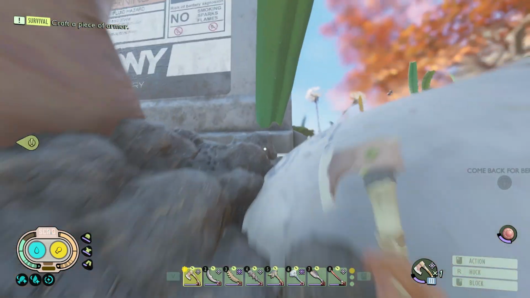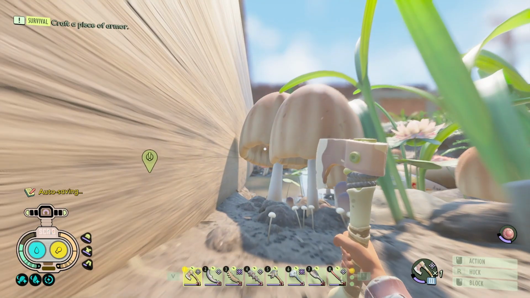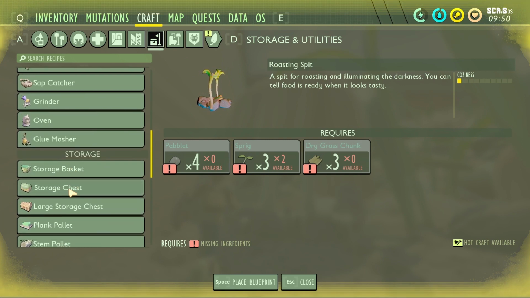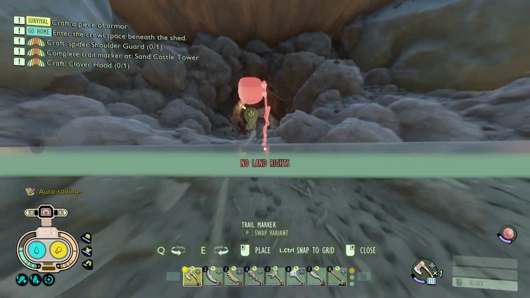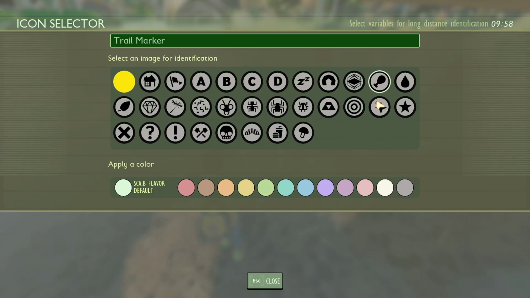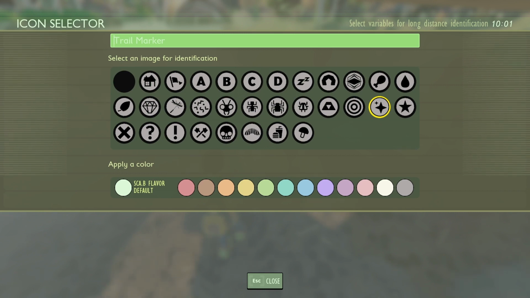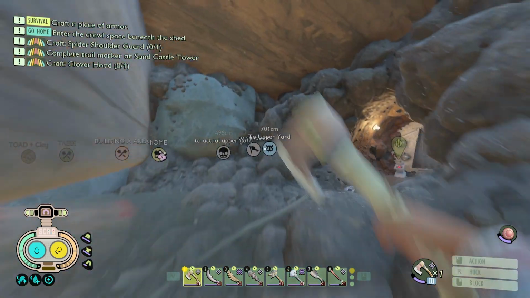Indeed, it's hot. Oh no. Don't lag. Point of death. Trail marker. No land rights. Yeah, whatever. I'll do this. Undershed. Yep, just put a question mark.